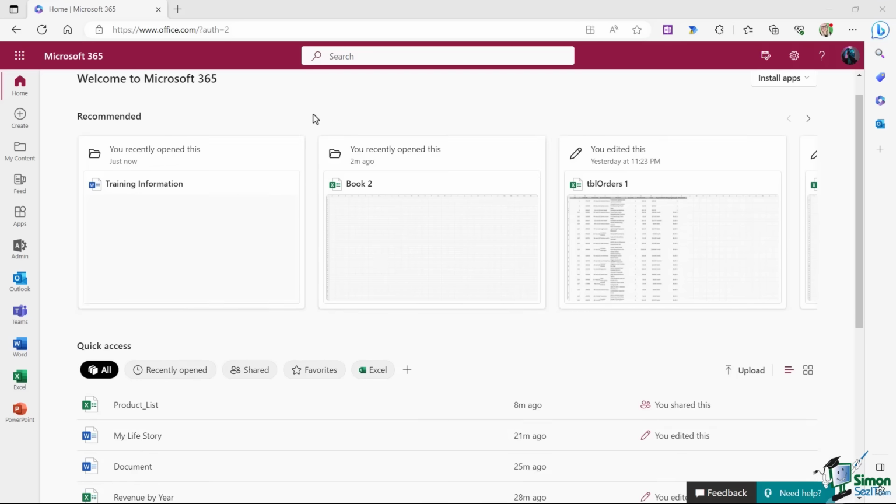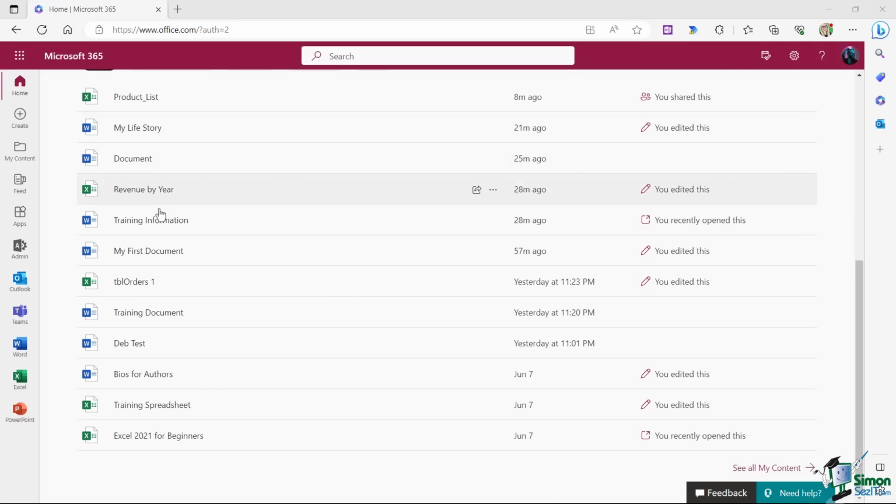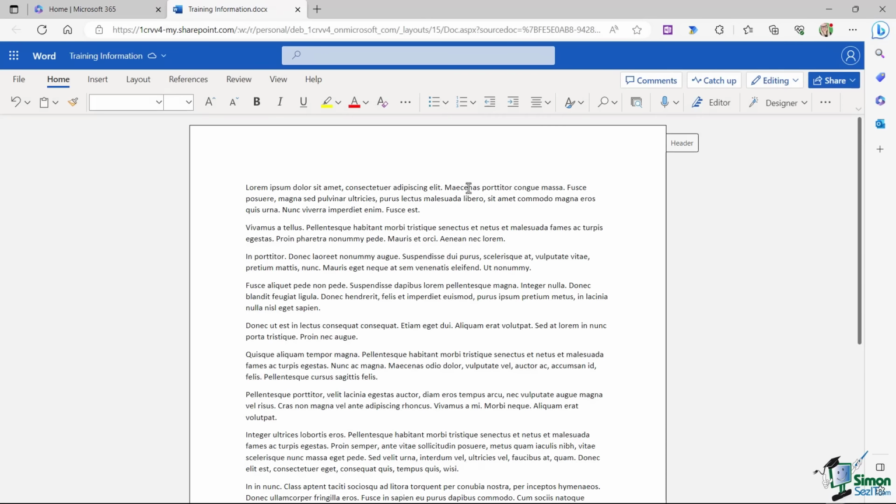Well, let's open a file first of all, and for this example, I'm going to choose this one just here. It's a Word document called Training Information. And again, this just has some junk text in it for this particular tutorial. Now we have this open in Word, and I can go in and start making edits. But maybe I want to collaborate with my colleague Adele. What I can do is I can share this document with Adele, and then we can both open up this document and work in it at the same time.